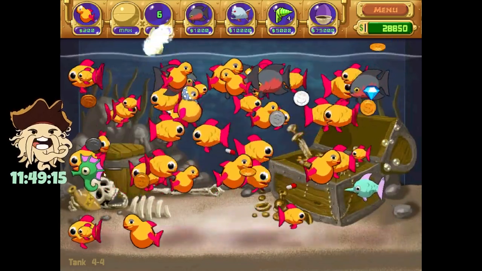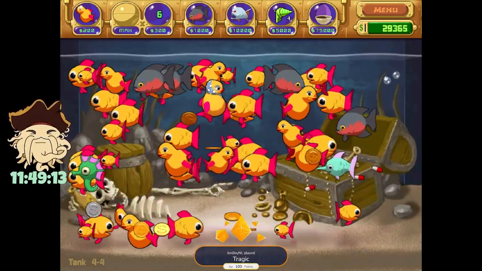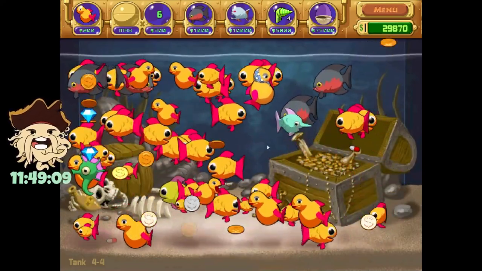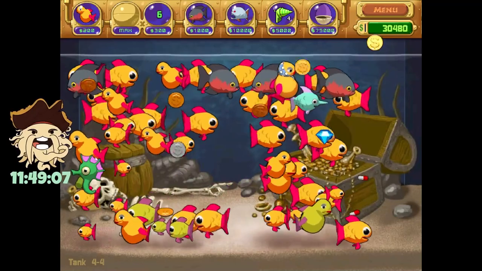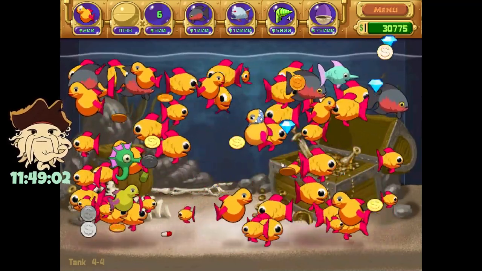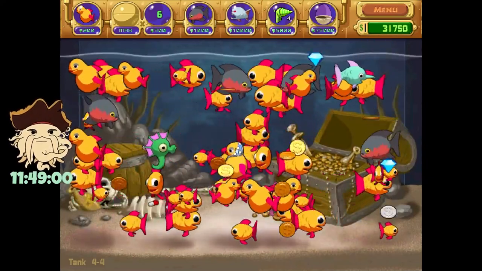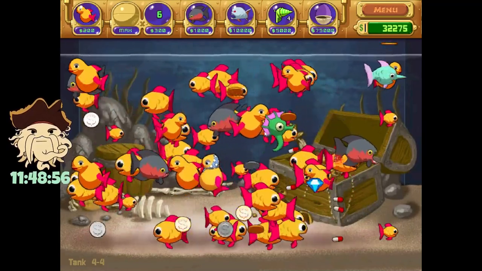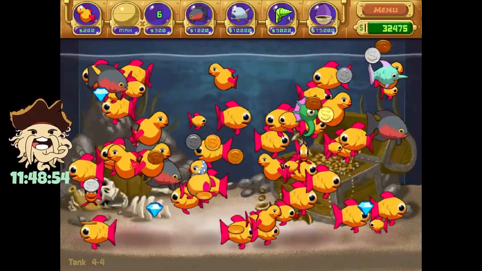There we go. See, I love it when that one shows up. That was super easy. Tragic. To deal with. All those dead fish, man. It is tragic. I agree. I agree, Nappa. This is how the game is supposed to look, though. Messy. Just shit happening everywhere.